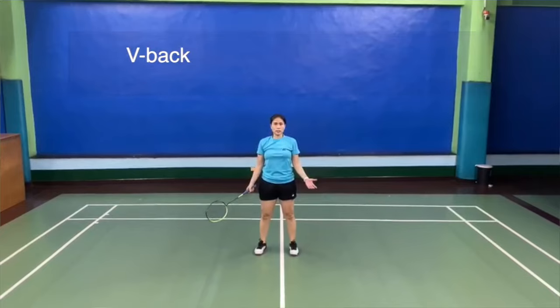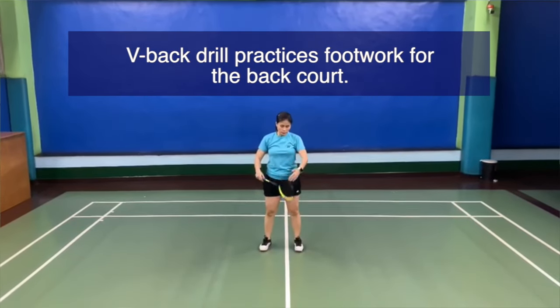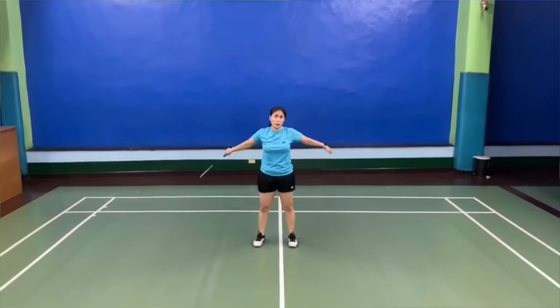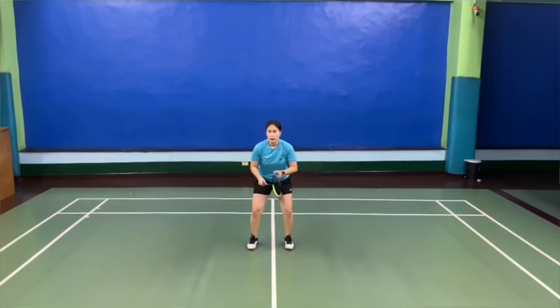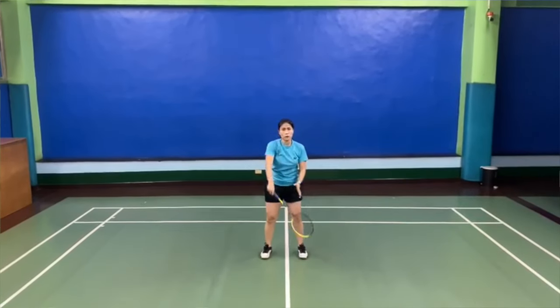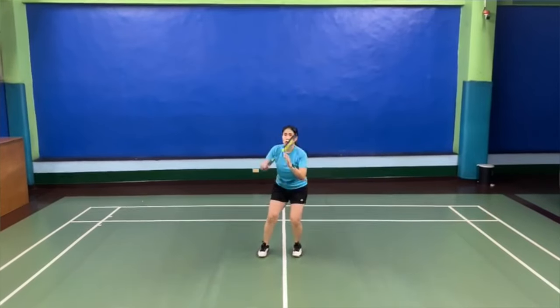Next footwork, V-back. Once again, that's why it's called V-back, because it's like a letter V when we move to the back side of the court. So again, basic position, feet as wide as your shoulders. Now this time, we will do three steps. We will skip two times, and then swing forward. So from here, right arm, right leg goes to the back.